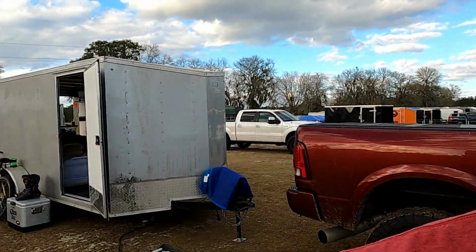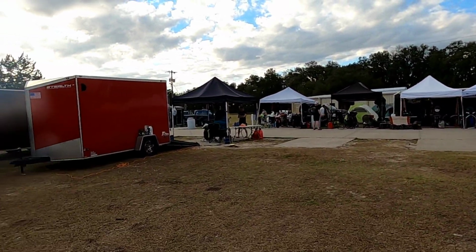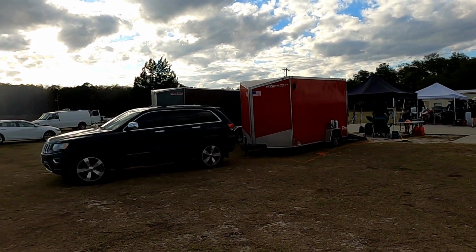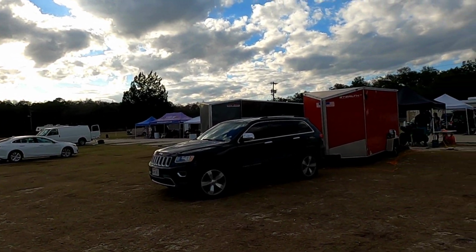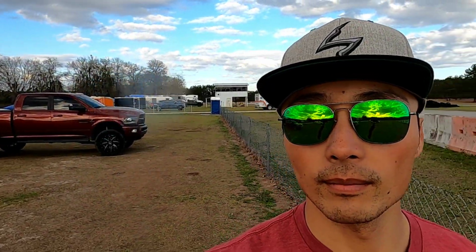The groups are gonna be pretty light because, as you can see, there's not as many people. These were all full, and now they're not. So it'd be cool if it doesn't rain, because more open track. Not that I got bunched up behind anybody or anything. Only happened to me once, really. But more open track is more open track.